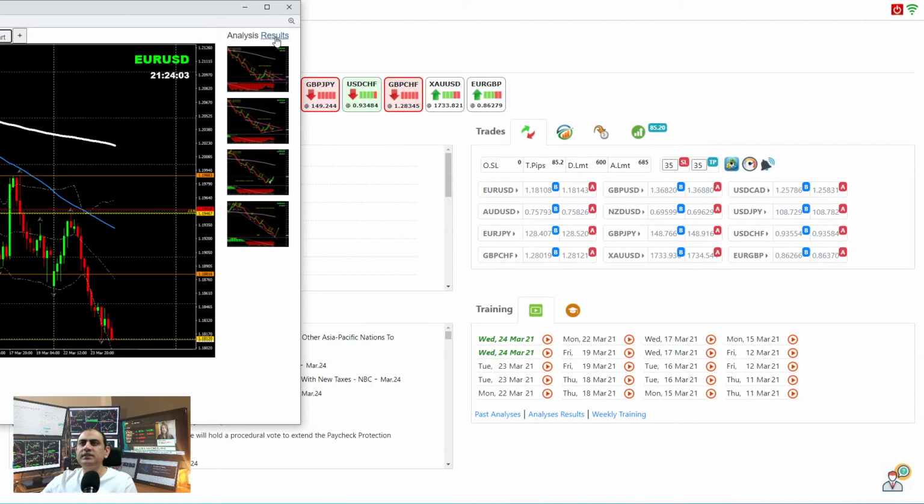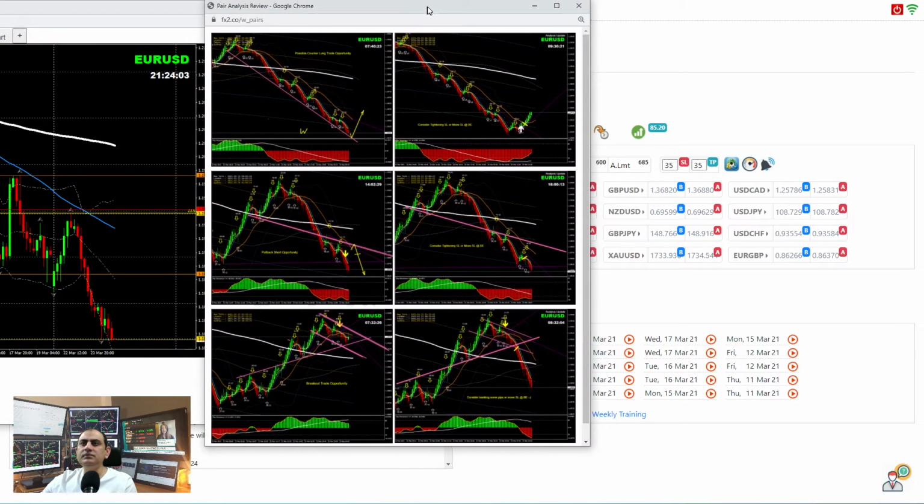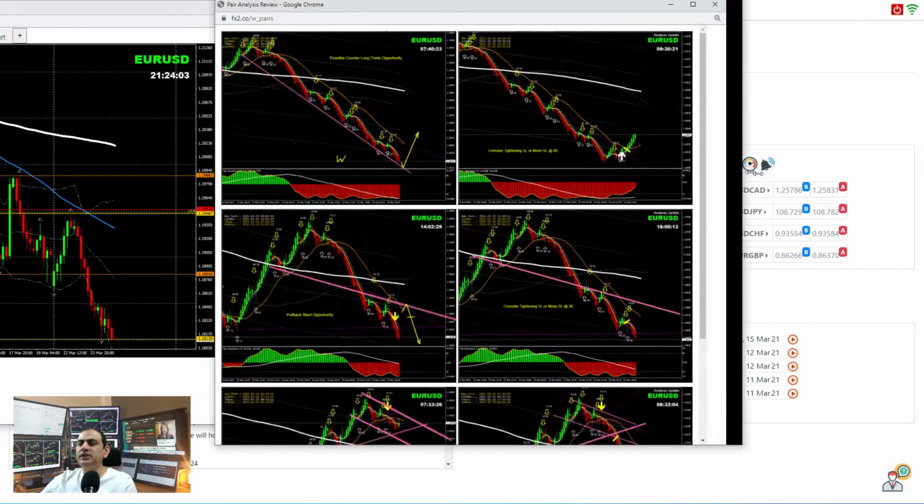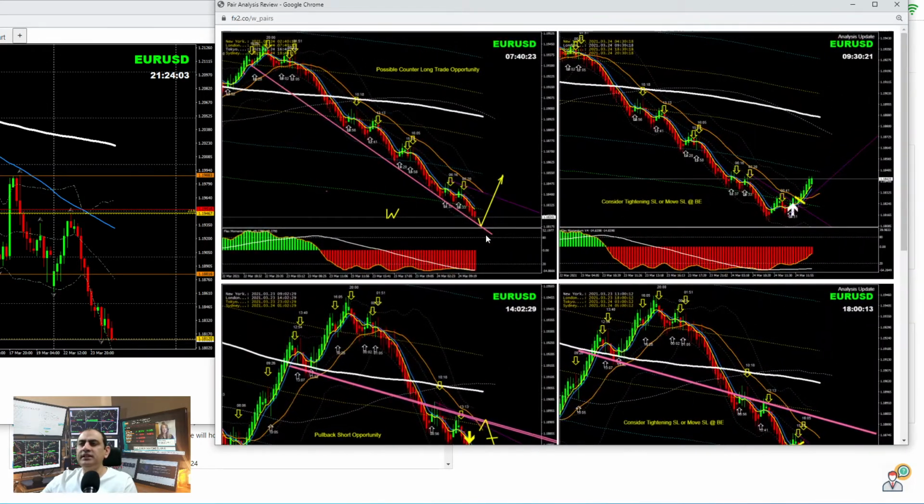So if you look at here, we had this morning a counter long trade at this level because the price was at the major support level. As you can see, this is part of the live education and training. As explained to my traders, we should be looking only for a counter trade if the price is going to develop a double bottom. And if you look at here, the price developed a double bottom at this level, and that's what we explained to traders. Look for this breakout, and our target was the first fifth channel, which price nicely hit.